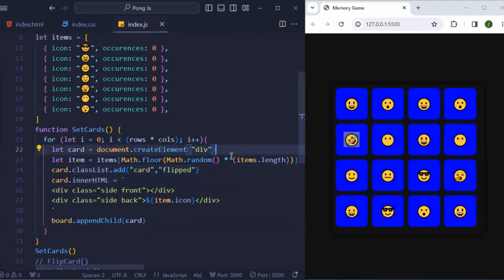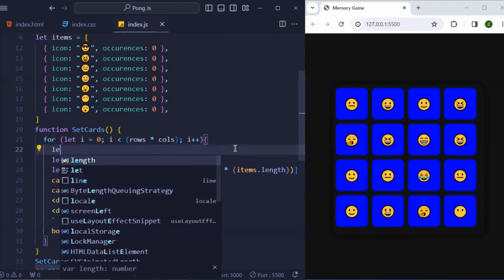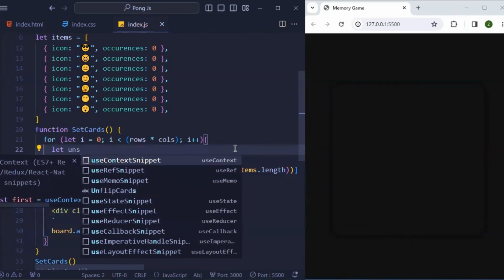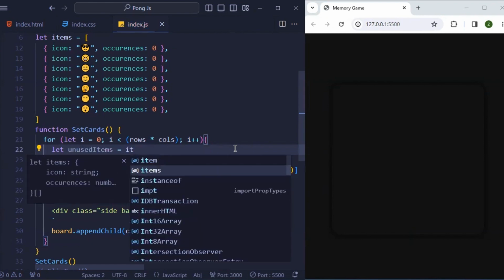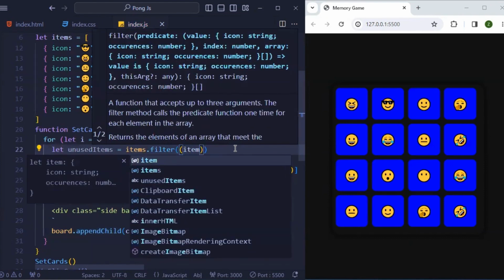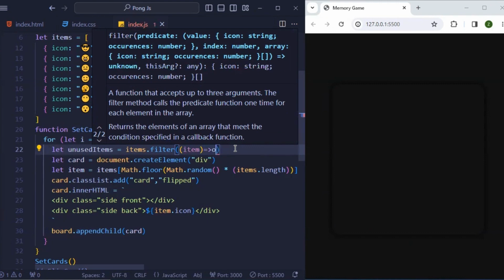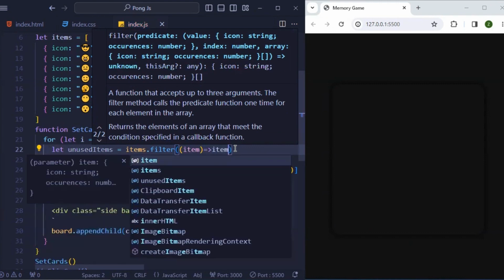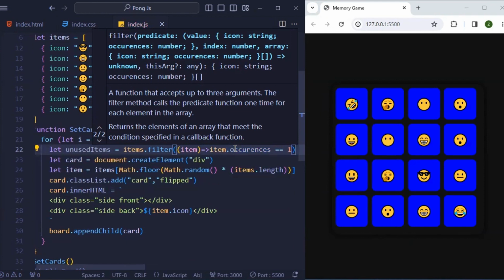Therefore, to mitigate this error, we are going to split. First of all, in the beginning of the for loop, we're going to create let unused items equals items dot filter, and we are going to return the item which has an occurrence of only one.